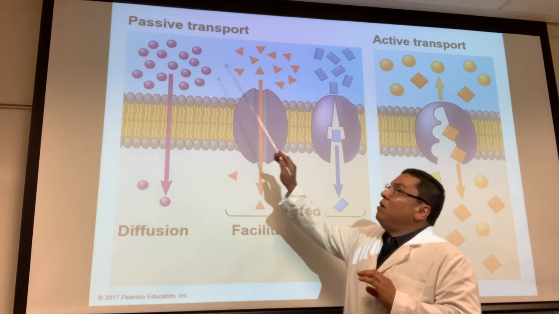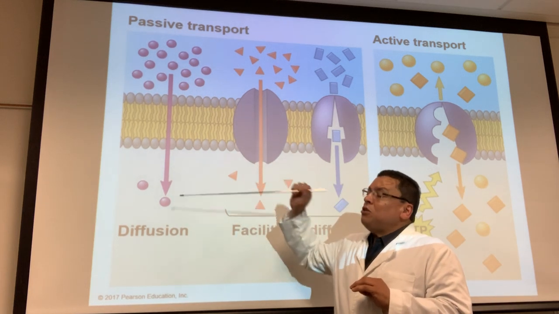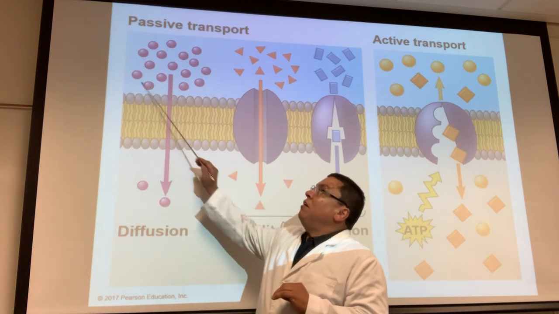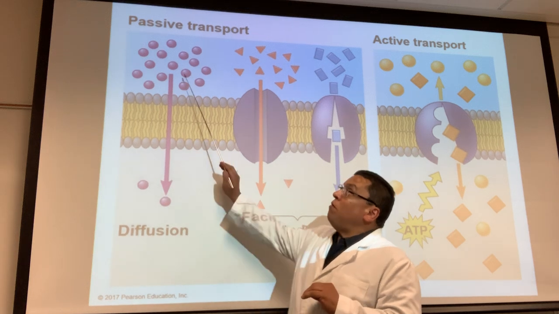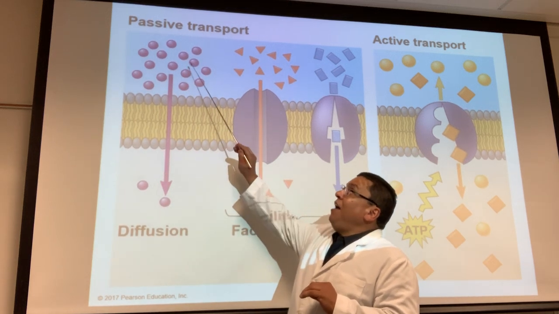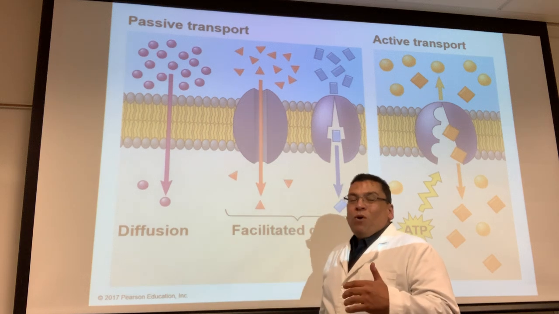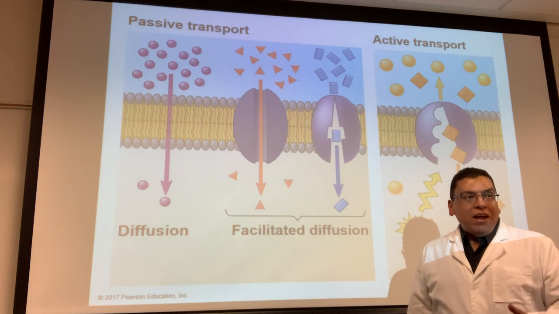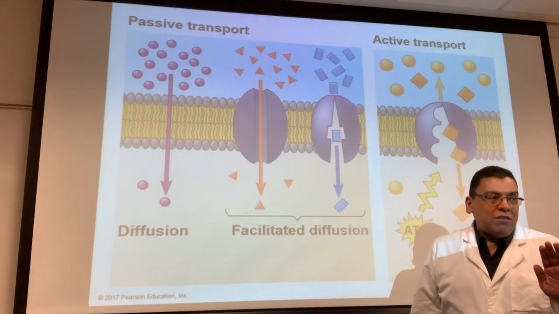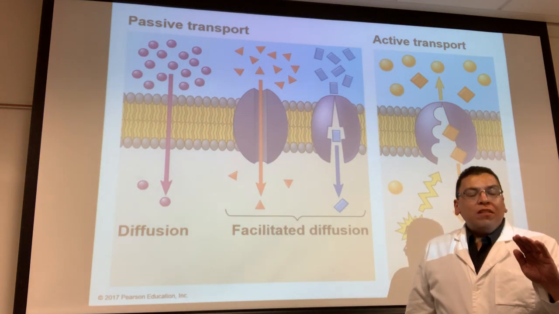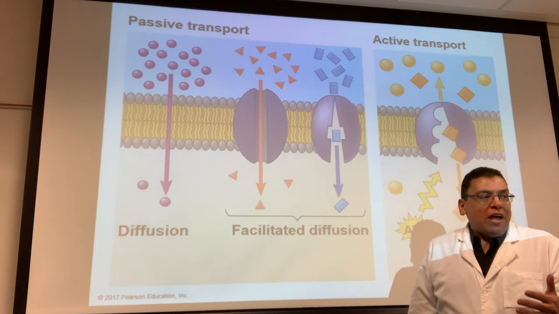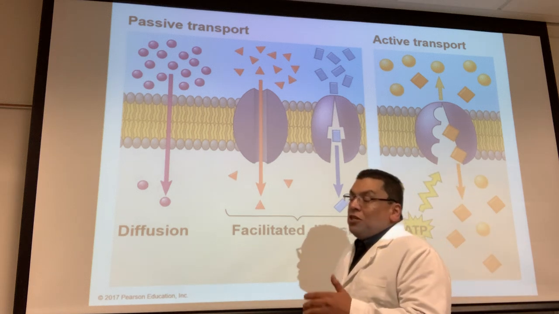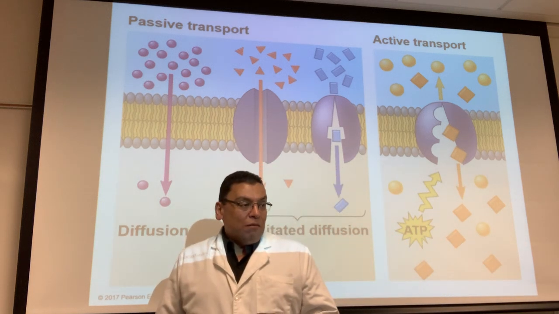In passive transport, the molecules move from high concentration to low concentration, and it's designated by the number of spheres here compared to the number of spheres here. Do you see more of them here? Yes. Than here? That's high, that's low. So that is what we call with the gradient. When molecules move with the gradient, you don't need energy to get them to do that. The energy that they're using is called potential energy. You don't need cellular energy, ATP. It's the energy harnessed in the system, the gradient itself.